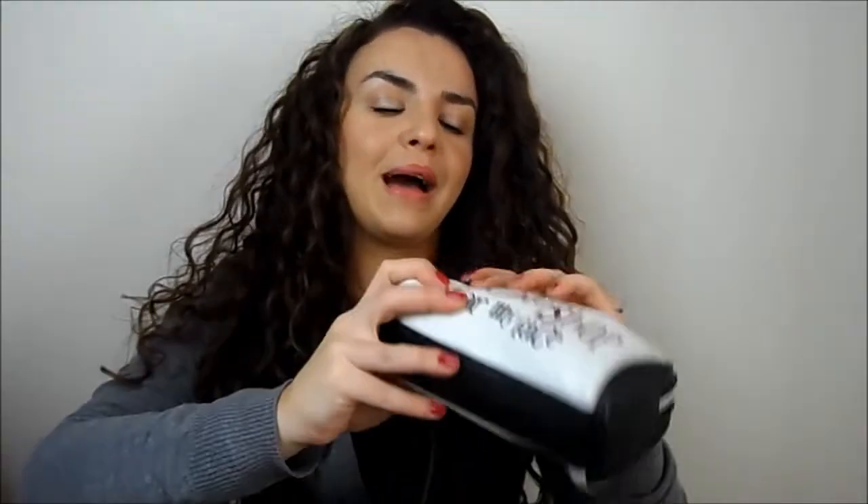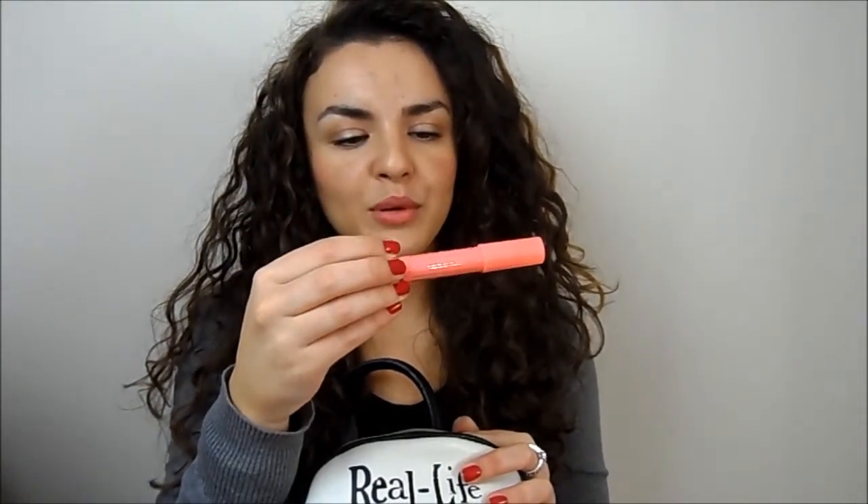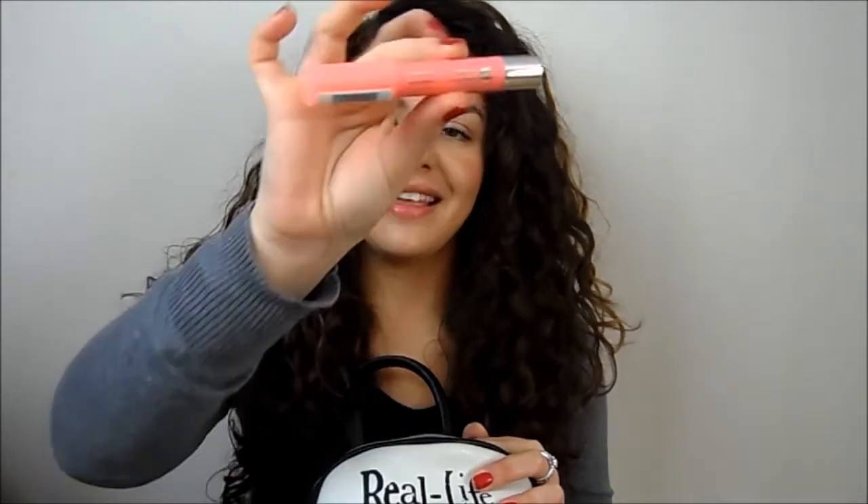Then I have my little on-the-go makeup bag — I think I got it on eBay but you can get it in various stores. It says 'Real life Photoshop for my face' which I think is just adorable. In here I've got the lip product I'm wearing at the moment, which is the Bourjois Colour Boost in Peach on the Beach — I think that name is adorable. I'm planning a big video on drugstore chubby sticks, that's why that's in there. Then I've got my powder, the 17 Miracle Matte pressed powder, and a 17 lipstick in Showmance.